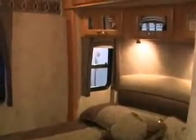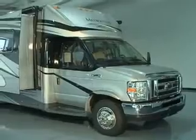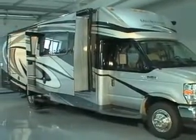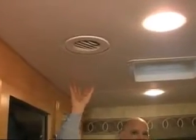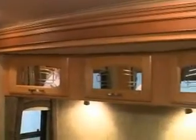It's very high-end. A couple of the features that you'll find that are really nice are that curved sidewall, very high-end look. You've got the fiberglass roof and really high-end kitchens. A couple other little features I didn't mention. I'm just noticing now as I'm back here, you have that soft touch ceiling, so very easy to clean. The reason I'm pointing these out is that most of these manufacturers are not going to have these things. You also have recessed lighting, which is super high end.